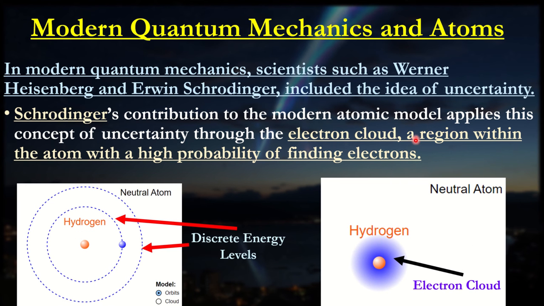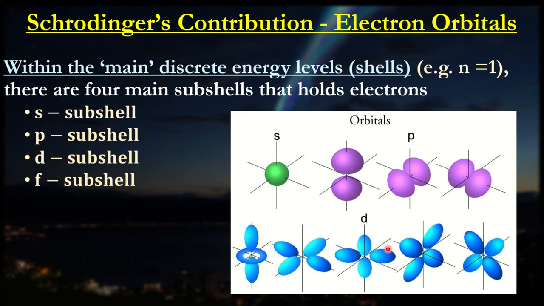The electron cloud is a region in the atom where there is a high probability of finding electrons. But that's not to say it's the same as these energy levels. They can be distributed around this entire space. As a matter of fact, this electron cloud will predict roughly 95% of the electrons to be within this area. So that's the idea there.